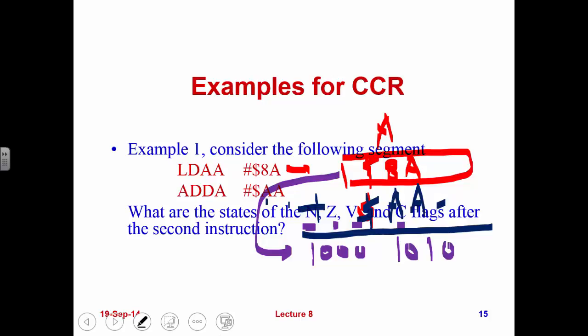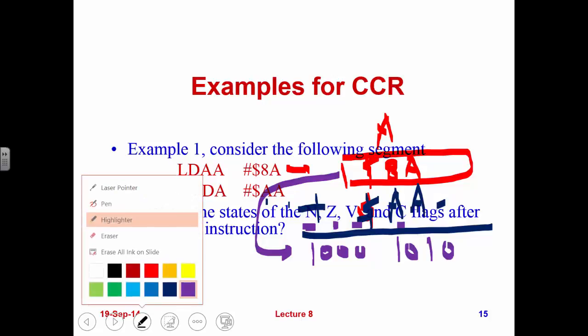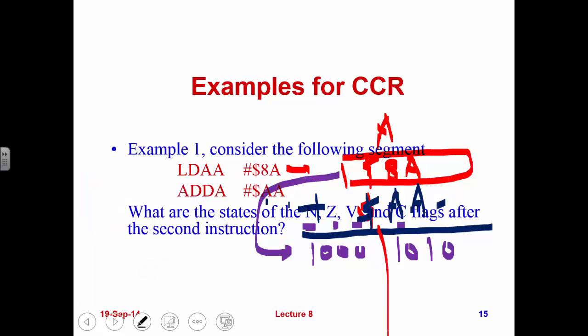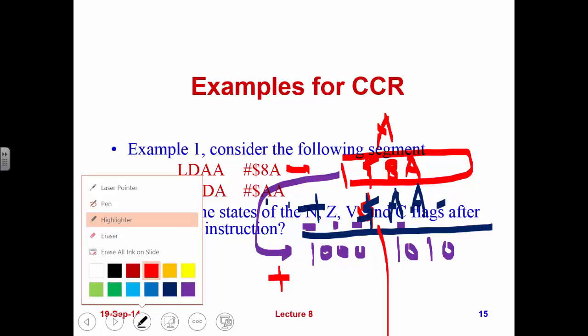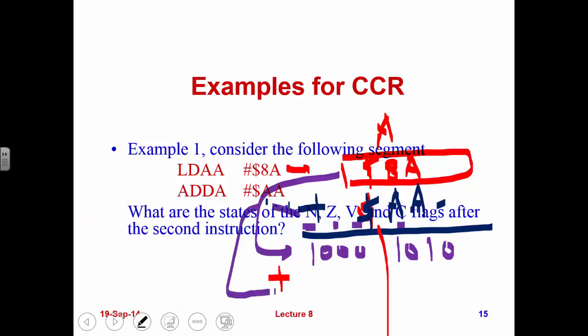I like to leave some room right here, half byte by half byte. Make sure this is addition, not a logic OR. Here we add AA. Let me show this number converted right here: A is 1 0 1 0, and the other A is 1 0 1 0, right? Now let's add these two numbers together.